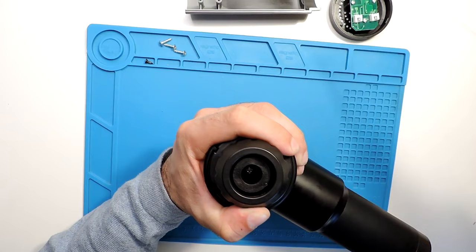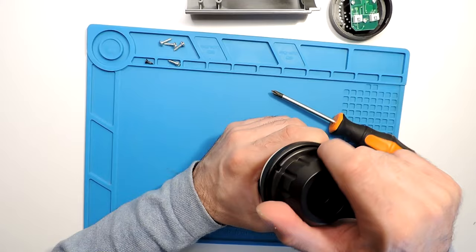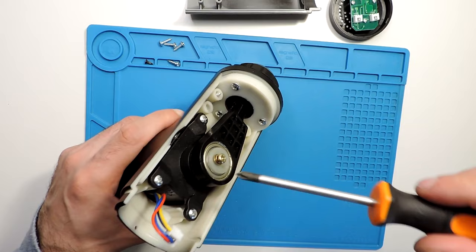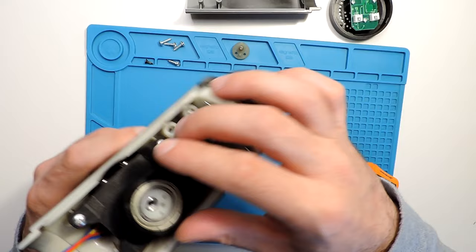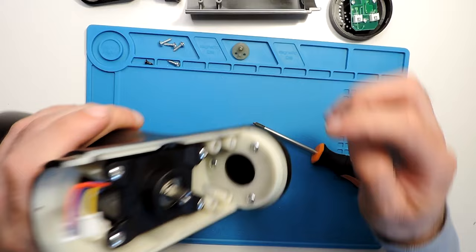To access the motor, take out the screw in the middle of the front part — the front part should come out at some point. Then take out the screw on the top as well. Sometimes this one can get loose — I have another video about that, I can put the link. Pull it up and take it out from its place.